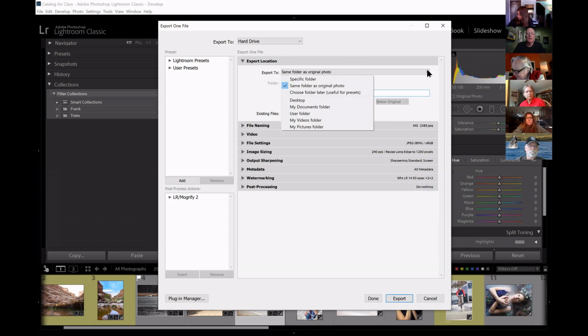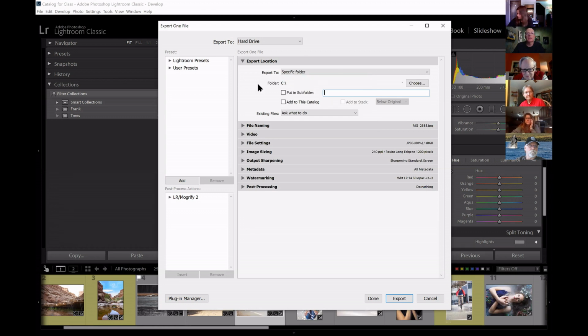Okay, you can send it to a specific folder. So you would click that. And that is the second most common one that people will use. If you click specific folder, another box activates underneath it to allow you to choose which specific folder you want to send it to.